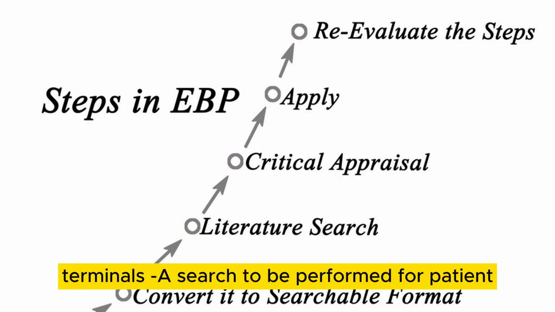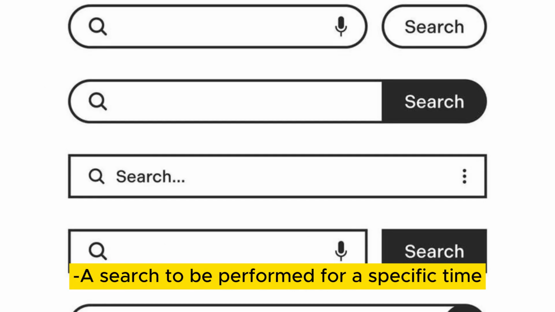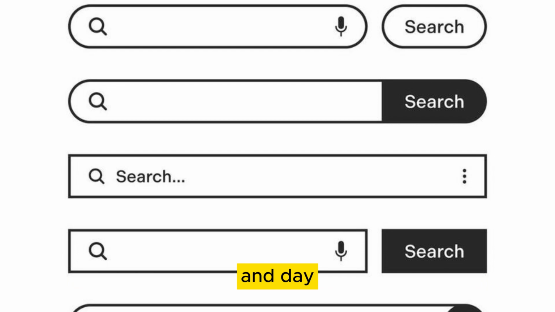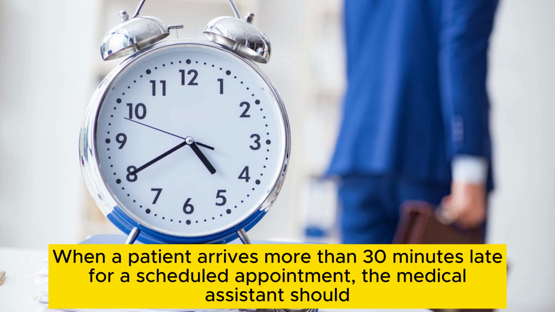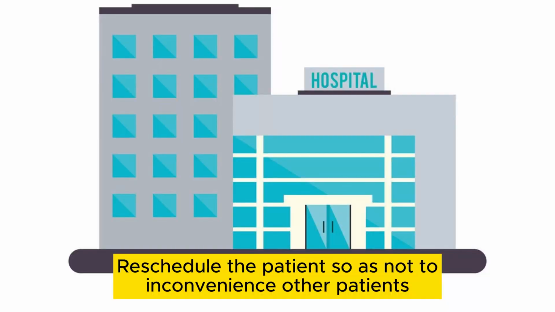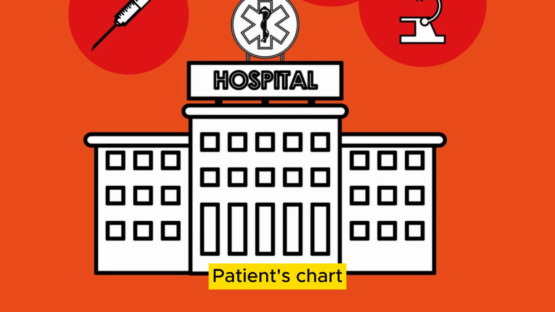A search can be performed for patient information. A search can be performed for a specific time and day. Reports can be generated regarding patient load. When a patient arrives more than 30 minutes late for a scheduled appointment, the medical assistant should reschedule the patient so as not to inconvenience other patients. When a patient cancels an appointment, a notation should be made in the patient's chart.